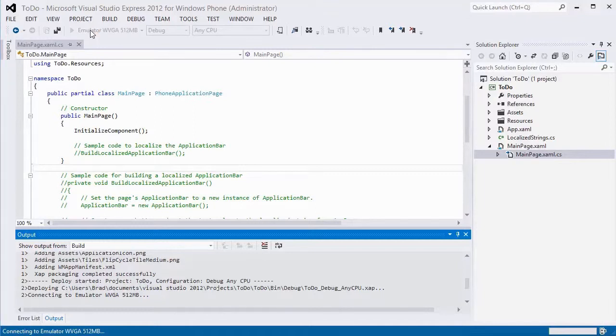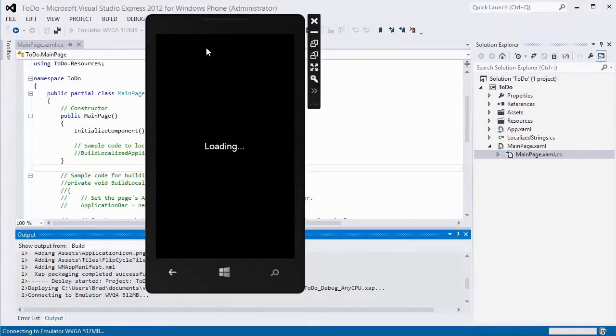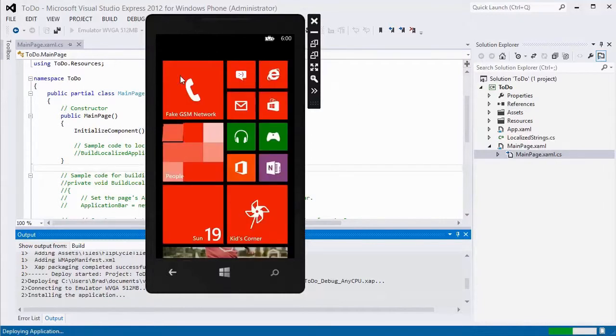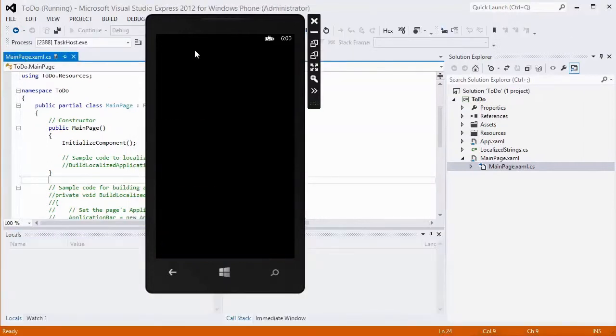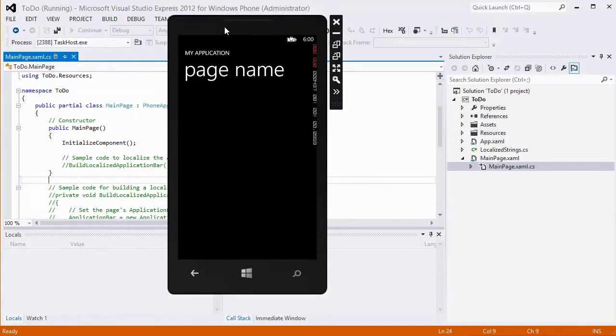Another option here, if we just go ahead and press play again, we'll launch the emulator. The emulator does take a few seconds to boot up each time, since it is booting the Windows OS inside this virtual machine. It takes a bit of resources on your machine, and it takes a little bit of time. It's ideal to not shut the emulator each time. Since the emulator runs as a separate application, you can leave that running, and from inside Visual Studio, it can launch your application within that existing emulator.